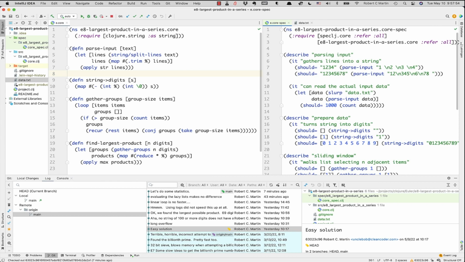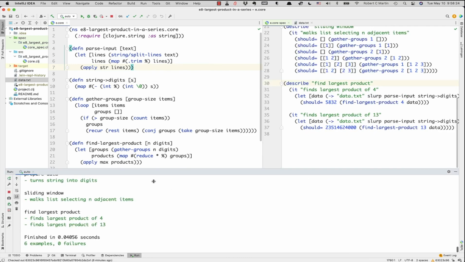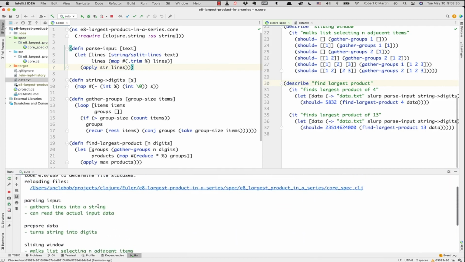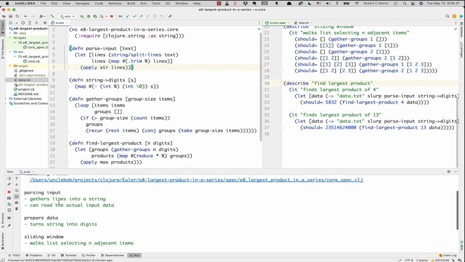And here's the code over here that does that. It's not at all very difficult. We take the incoming text and we split it by lines, and then we map trim throughout. And then we apply str to all of the resulting lines. And that gives us what we want. And in fact, let me just run the normal tests. Okay, fine. So those tests work, and you're actually seeing all the tests run, but we're just kind of interested in these at the moment.